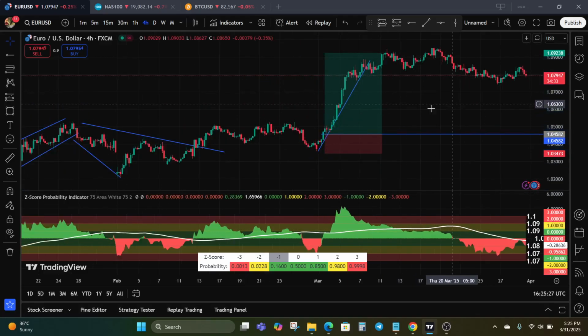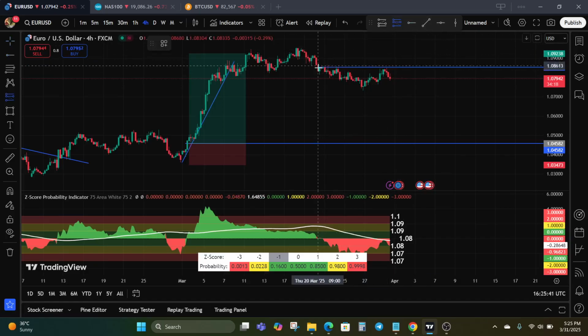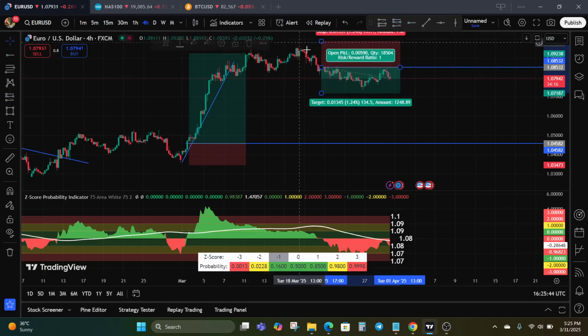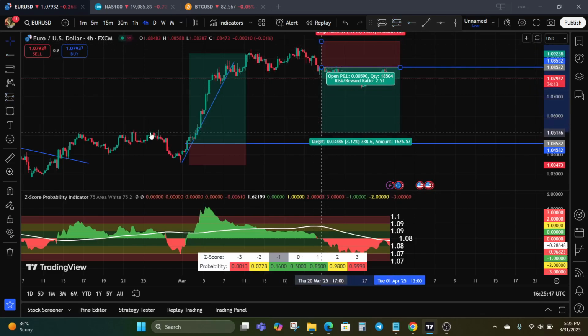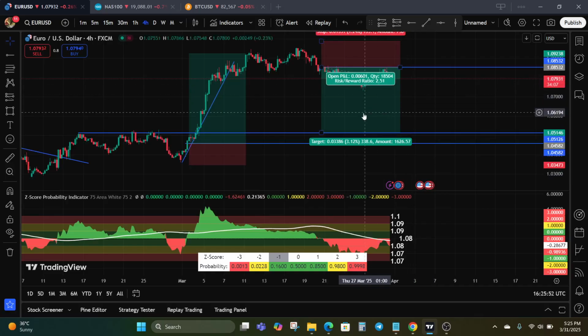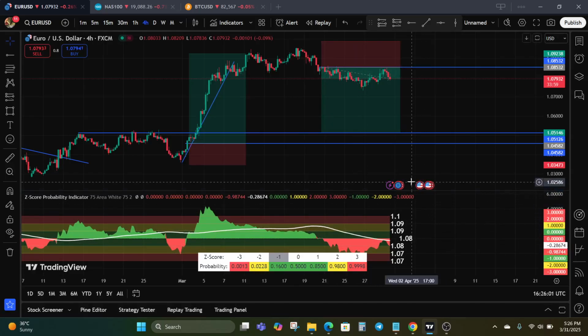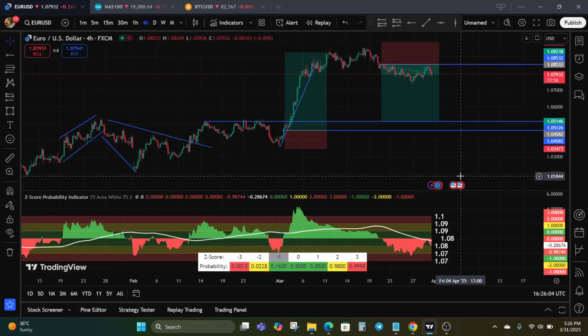On the other hand, you can sell when the Z score stays negative. When it turns negative like this, you can look for price action confirmations. When you get a confirmation, maybe a bearish candlestick pattern, you can enter your sell. Set your stop loss above the previous swing high. Then for your take profit, you can use support zones. Or you can wait for the Z score indicator to turn green again and enter positive territory before exiting your sell. Or you can use other technical indicators to confirm your exit.